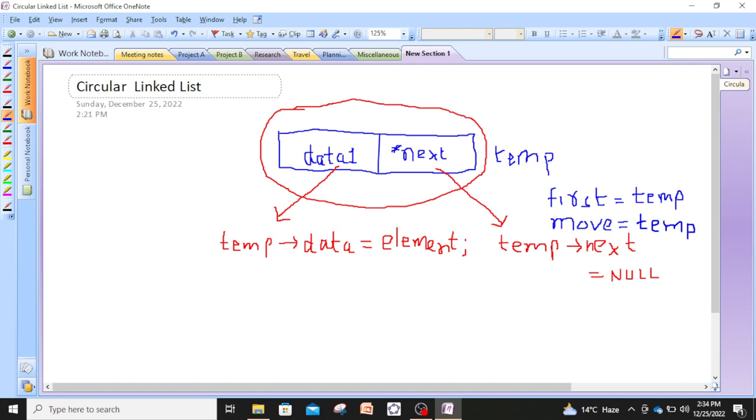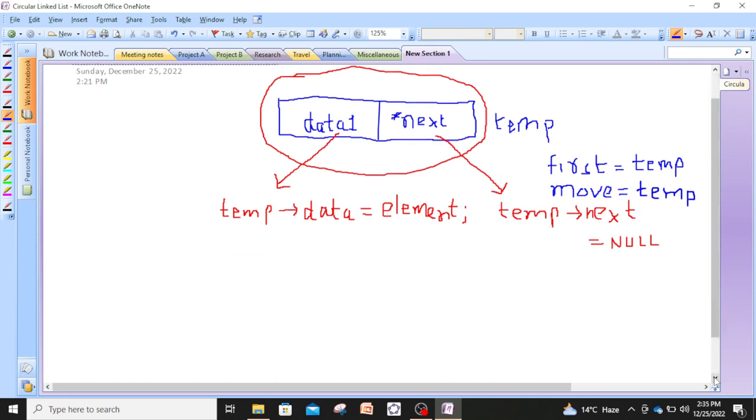Okay, and after this assignment, we assign the variable first temp, the variable move temp, and thereafter we create a new node.